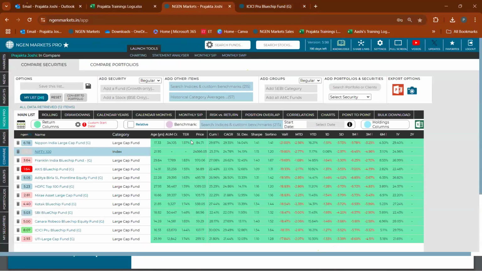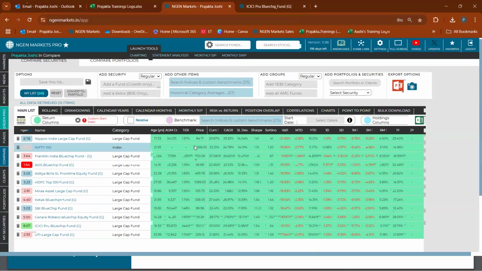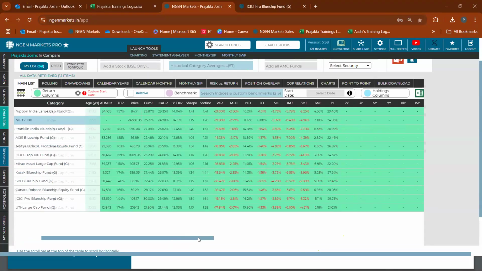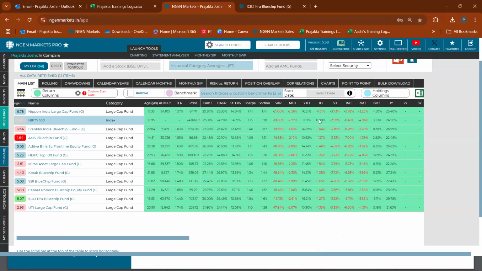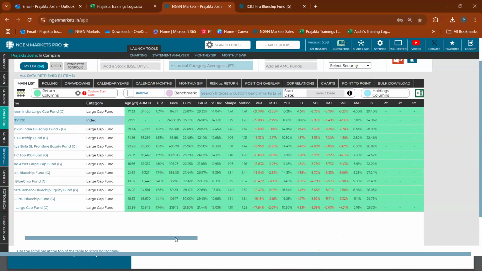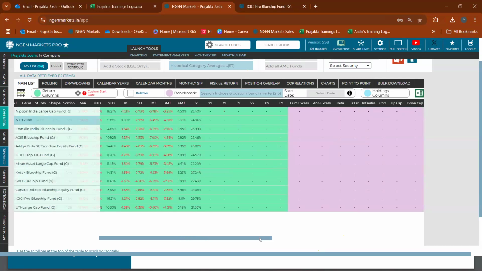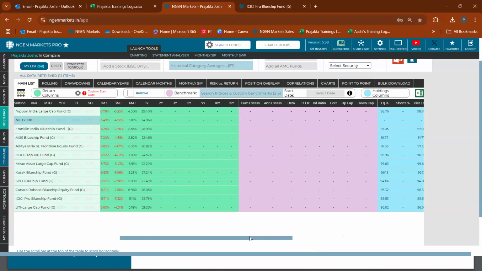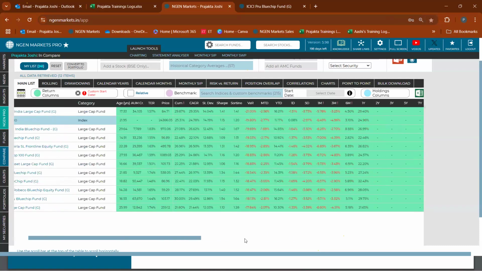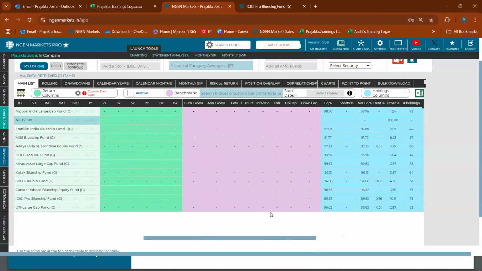Now moving on to the next parameter. Next in line are capture ratios. So until now, we've seen value at risk, which was independent of the benchmark, right? So you could calculate value at risk on a single fund, even if the benchmark was not loaded. But now to calculate capture ratios, you will have to load in a benchmark because these are relative parameters.